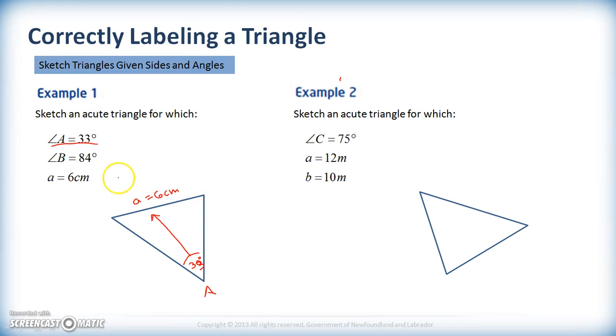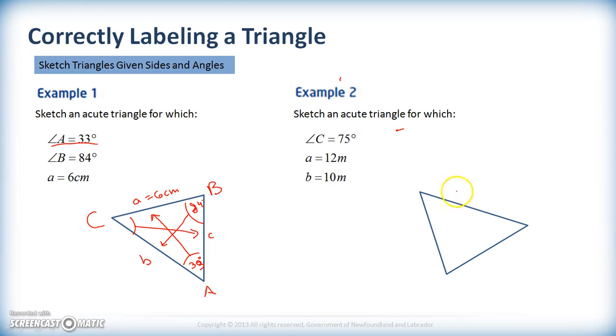Angle B is 84 degrees. That's pretty big, and this is a fairly big angle up here. So there's our 84 degrees. Directly across the triangle from that one is going to have to be our side B. We don't know what that is, so we'll leave it out because we don't have the information. Then the only side and angle we have left are angle C and side C, and notice that they will be opposite from each other as well.